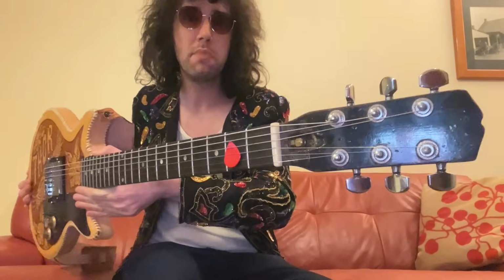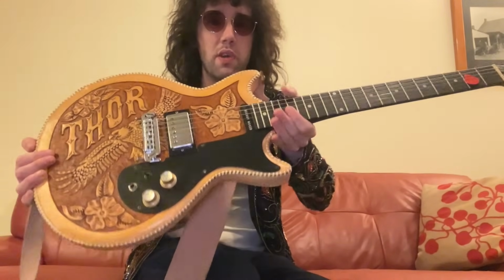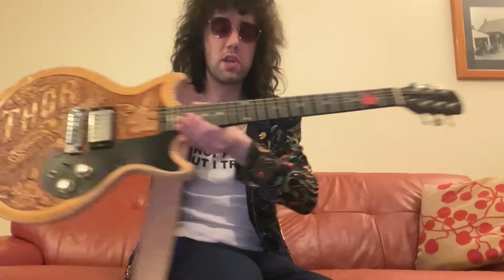This is a mid-60s, probably a 1964 Gibson Melody Maker. And I got this guitar a number of years ago as a sort of a restoration project. It was covered in stickers. It's been sanded at the heel here. Underneath the cover, which I'll talk about, it was routed for a Kaler, routed for a humbucking pickup. Basically a total basket case. It needed frets. But I really liked the kind of simple punk rock vibe that it had.